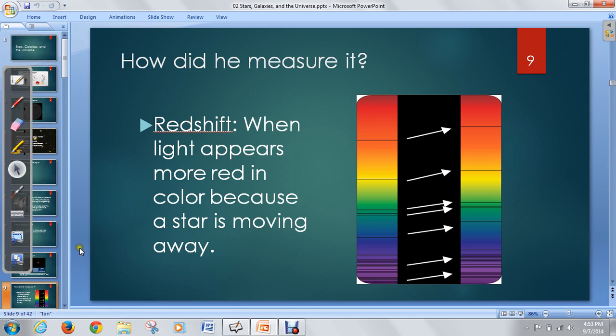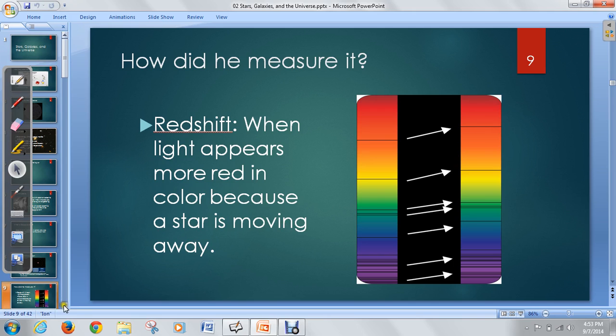So what Edwin Hubble discovered is that he could look at stars and see if there was a Doppler shift. And what he saw was most of them were red shifted, which means the light appears more red in color because the star is moving away. If the star is moving away, where we would usually see the different types of light from a star, these black lines, you notice instead we got these lines. They're a little bit more towards the red side, so they're called red shifted. That means the stars and galaxies he was observing were moving away from him.